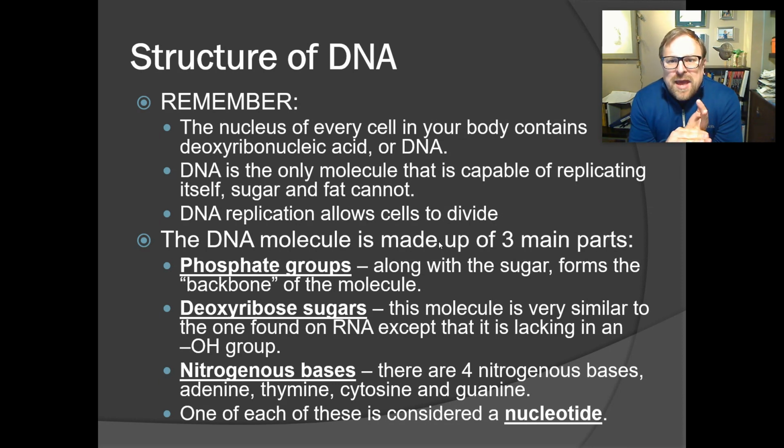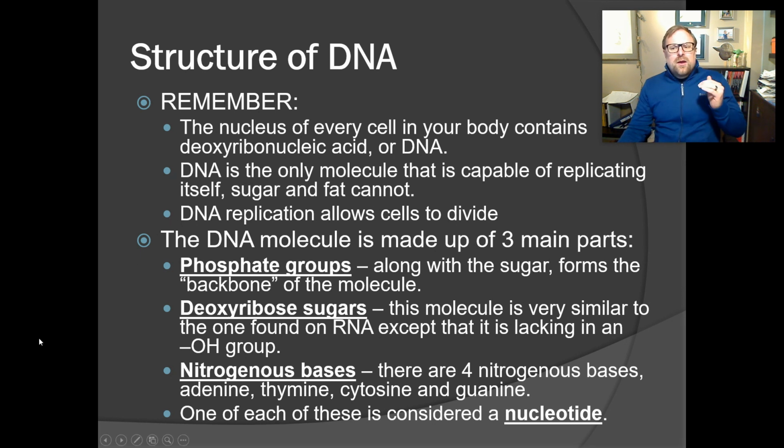Sugars and fats cannot replicate themselves, but DNA can, and it has a whole host of supporting structures that allow it to do that. But in order to manufacture a fat or a protein, we need a blueprint of some sort, so there has to be something else participating in that process. DNA replication is essential for cell division. For cells to end up with the right number of chromosomes when we're done mitosis or meiosis, DNA replication had to have taken place to start with.